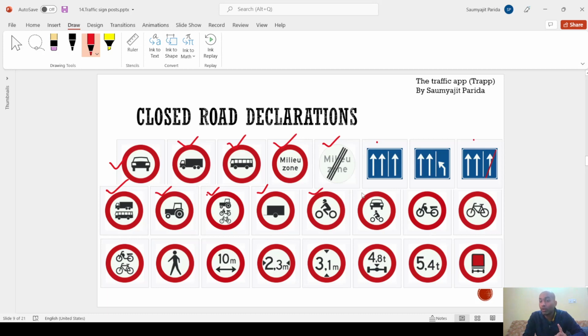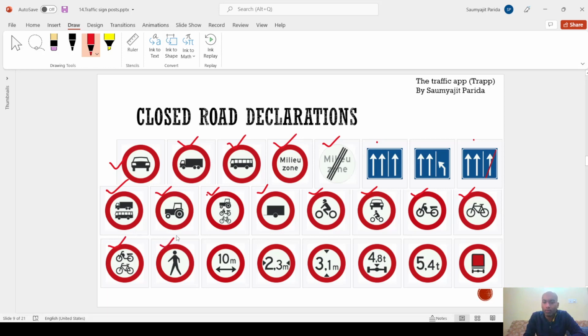The road is closed for motorized vehicles, which means that the non-motorized vehicles, that is mopeds, snorfiets, cycles, are allowed here. E-bikes, steps are allowed here. Bromfiets is also allowed here. Here the road is closed for mopeds, so it means that snorfiets also cannot go on that road, but bikes can go here. Here the road is closed for bikes but allowed for snorfiets, mopeds. Here the road is closed for non-motorized vehicles, which means that cars, the motorized vehicles, are allowed here.